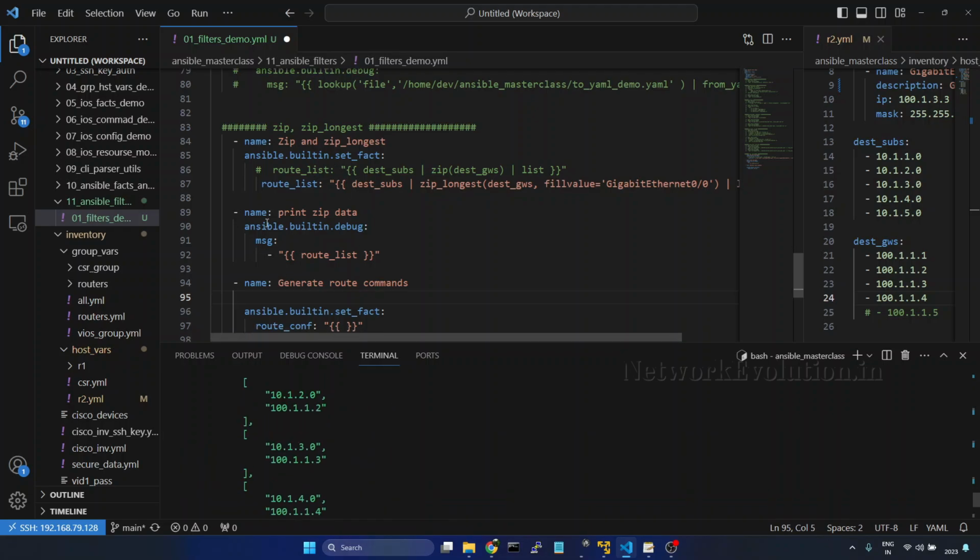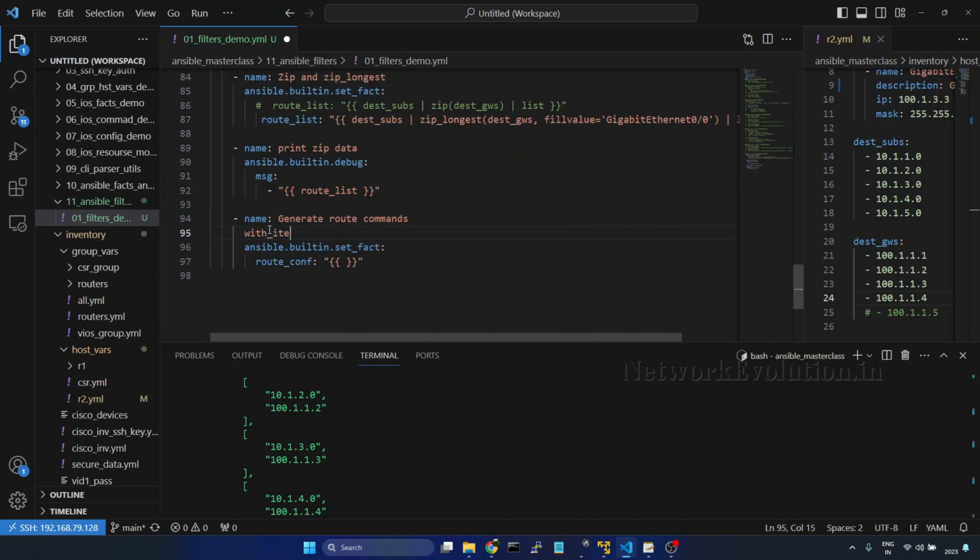We'll iterate through this particular variable route list with items. Then we are going to append the value in each iteration from the route list output. So here route_conf, and if the variable is not defined, the default value is going to be an empty list. Then I'll give a plus symbol and we'll try to add a command to the list.